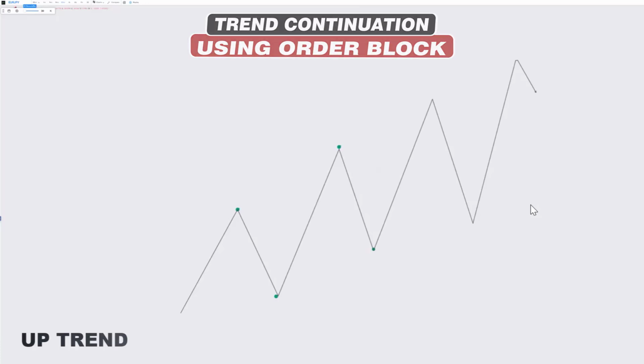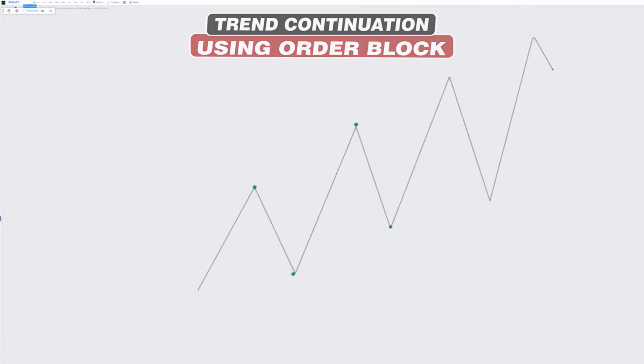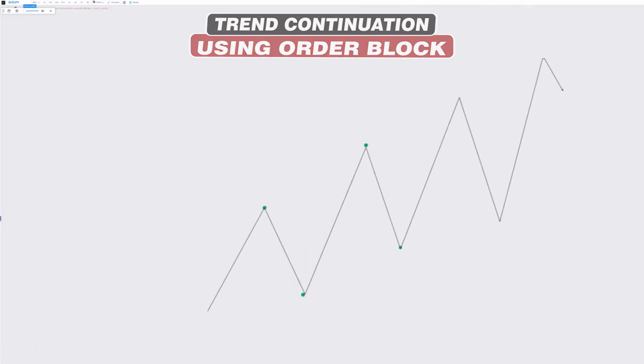Yes, sometimes you see me trade reversals. I trade reversals a lot of time, but the truth remains that trading reversal is very risky. I usually tell my students as well, it's risky to trade reversal. The easiest and the simplest way to trade smart money concepts using order blocks is trading trend continuation. So if you see price printing something like this on the price chart, this simply means that the price is in an uptrend. So let's talk about a downtrend if you're struggling to really understand what the trend means.